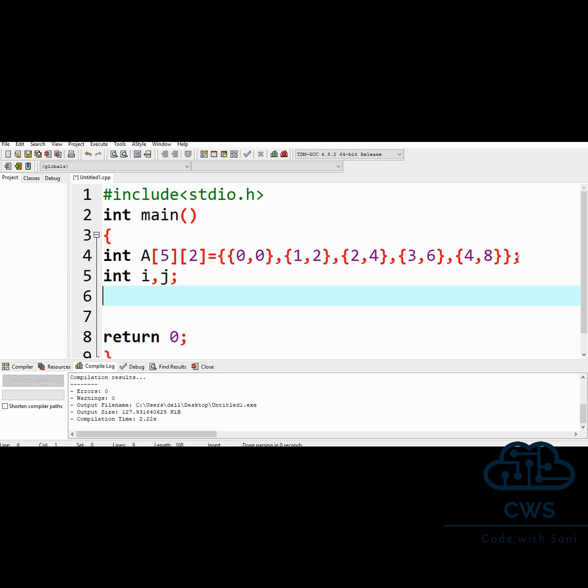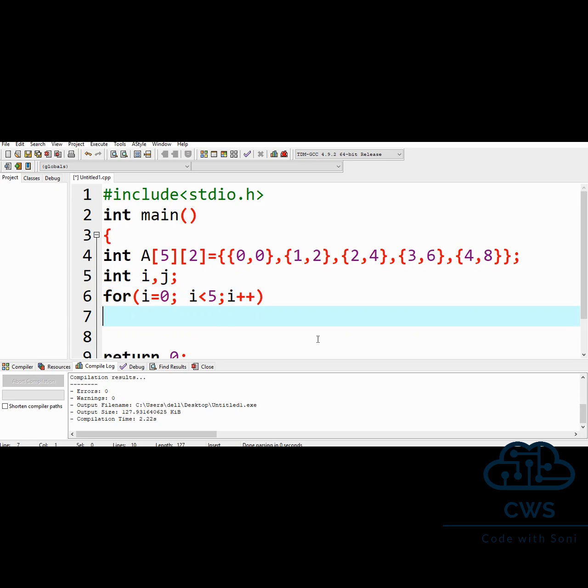Now, for accessing I am using a for loop, but not a single for loop. For matrices we have to use a nested for loop. One loop is for row and the other loop is for column.